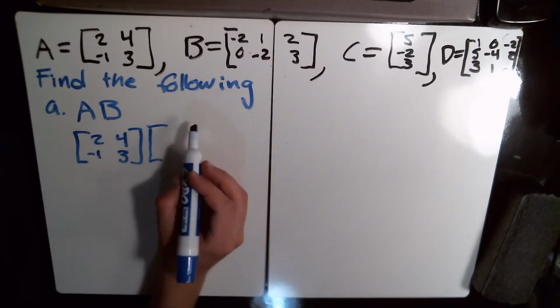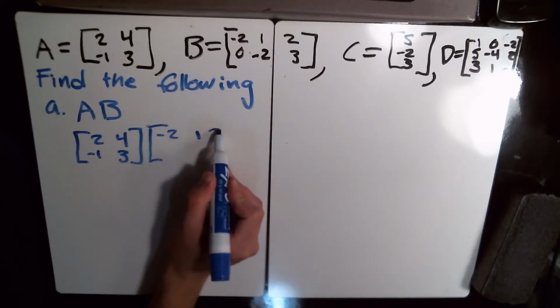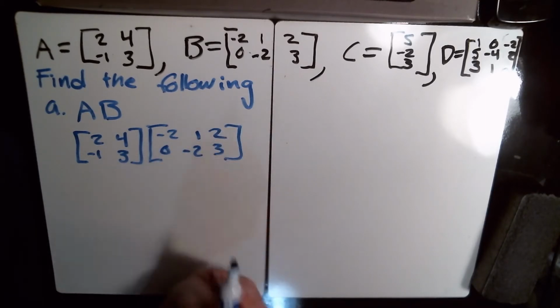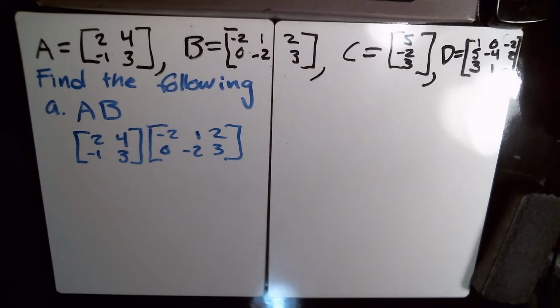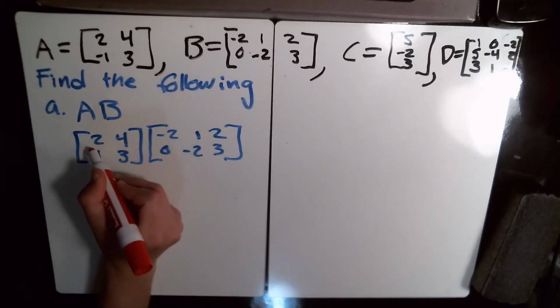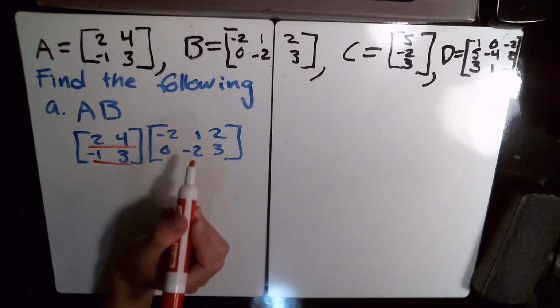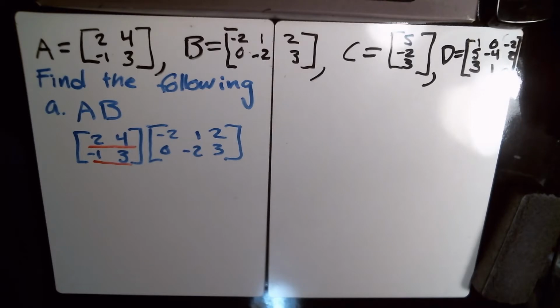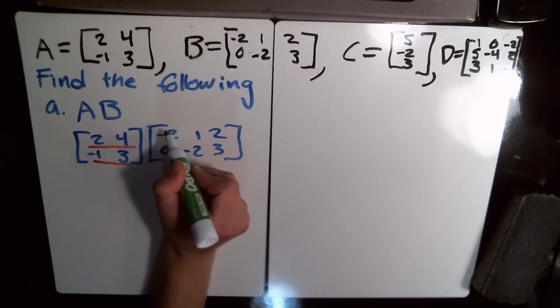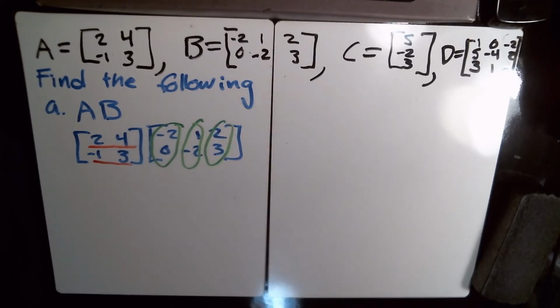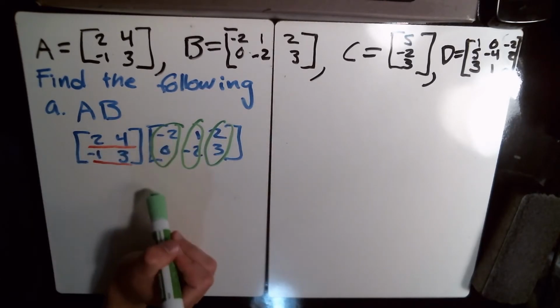So first of all, we're going to do A times B in this problem, okay, and we'll do some more as well. So I want to do the product of these two, okay? To do this, you're always taking rows of the first matrix and timesing them by the columns of the second matrix, okay? So these are our columns here. So I'm going to be taking these rows times these columns.